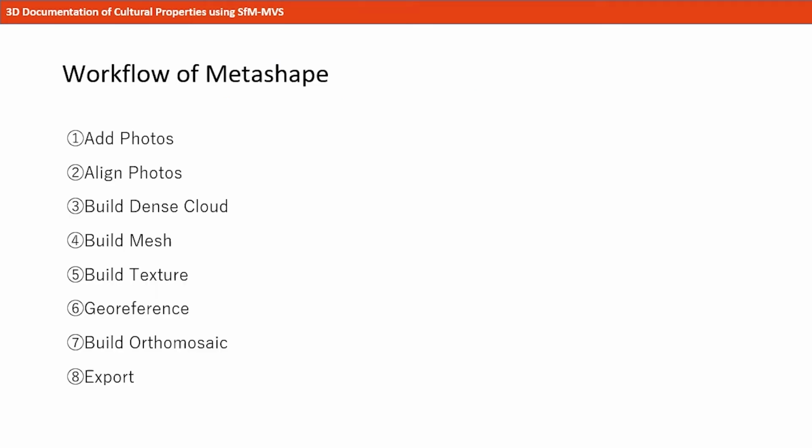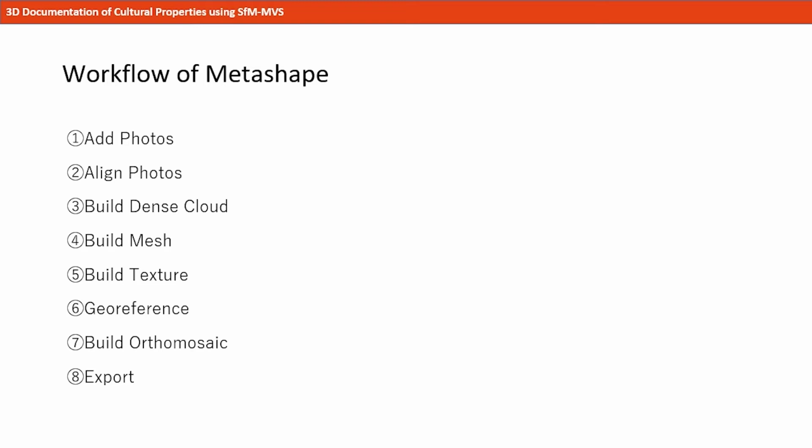A general workflow of creating a 3D model using Metashape is as follows. 1. Upload photos to Metashape. Steps 2 to 5 will be automatically implemented by the software, but those processes will be shown in the lecture. 2. This process aligns the photos. The software calculates the direction and position of the shoot. 3. Build a dense point cloud. This creates a cloud of detailed point data made from the pixels of all of the photos taken. This point cloud will be the basis of the 3D image.